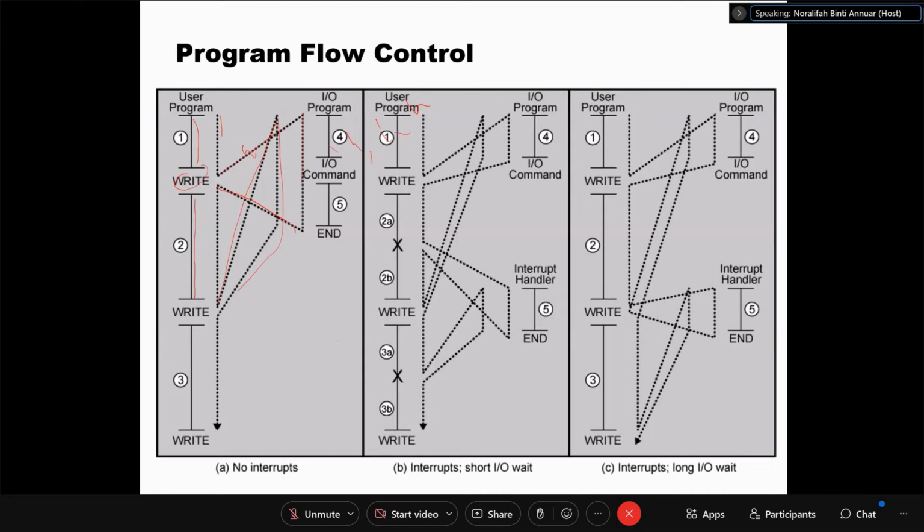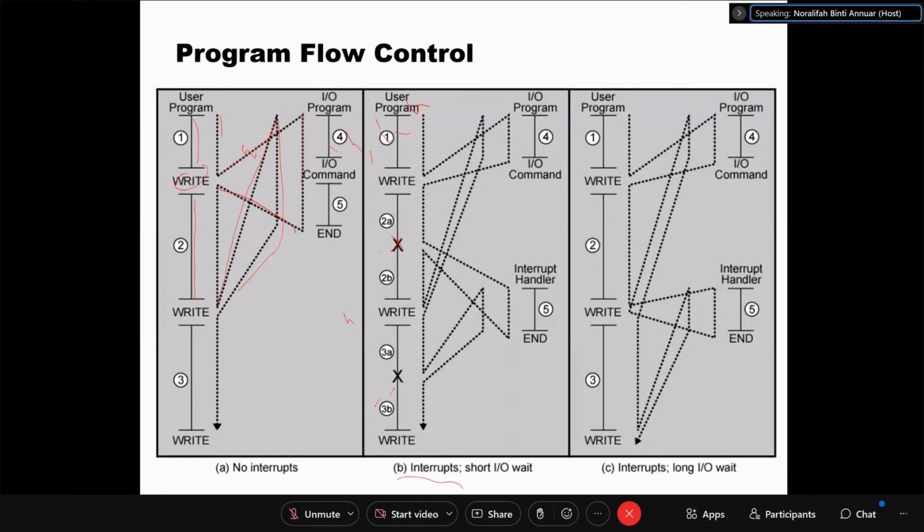Okay, let's look at contoh B ni guys. B ni sini kan, interrupt with short IO wait. Okay, for example here, 1 ni tak ada interrupt. Okay, bila dia masuk nombor 2, while they are running program 2, CPU yang run lah. So, dia kata kena ada X ni. X ni maksud dia apa guys? Maksudnya they receive the interrupt signal for the interrupt handler lah. Oh dia kata, CPU dia kata berhenti, you need to serve this program.